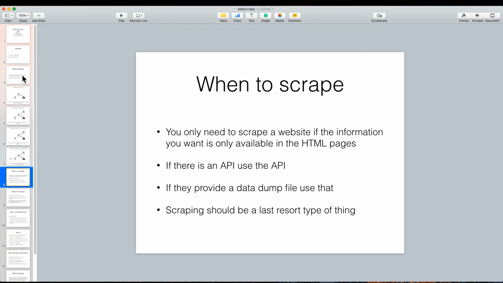You only need to web scrape if the information you want is only available in HTML pages, right? So there's no API to use, there's no bulk download, there's no non-public API version of it. There's no way to get access to the structured data without parsing their HTML pages and pulling the data out. So you can think of web scraping as a last resort. You want to get access to this data set to use for a project, but it's locked up in a web page, and there's no other way of getting access to it.